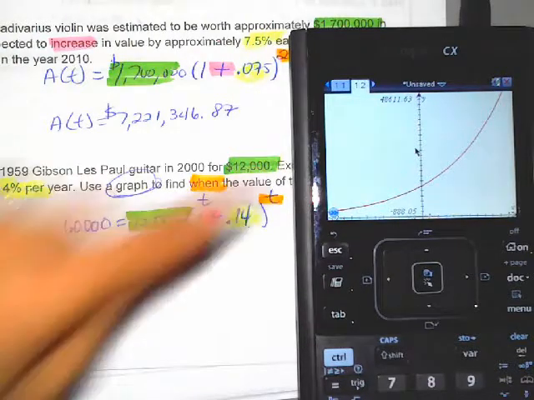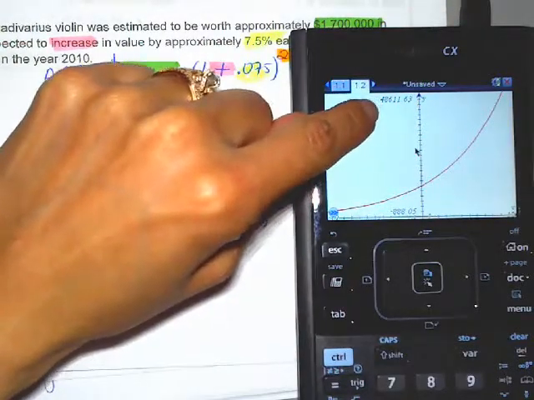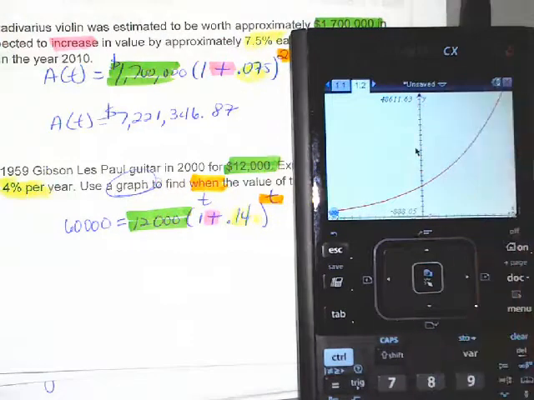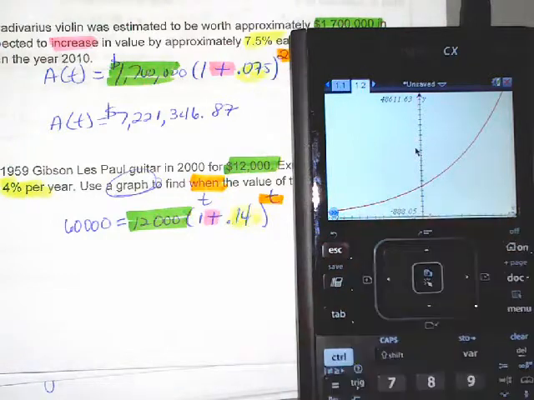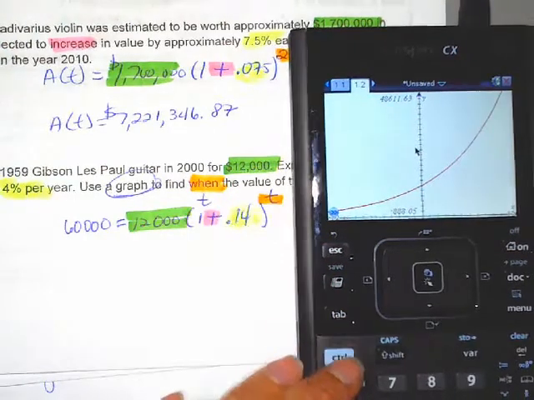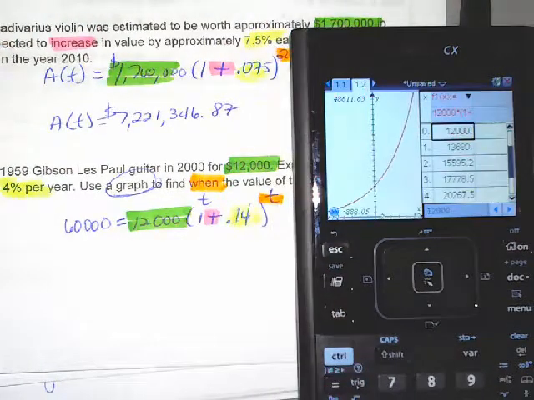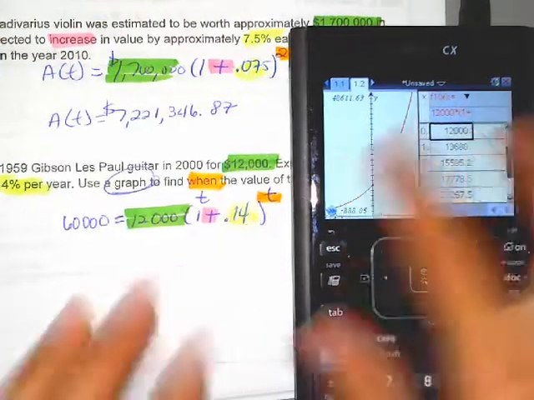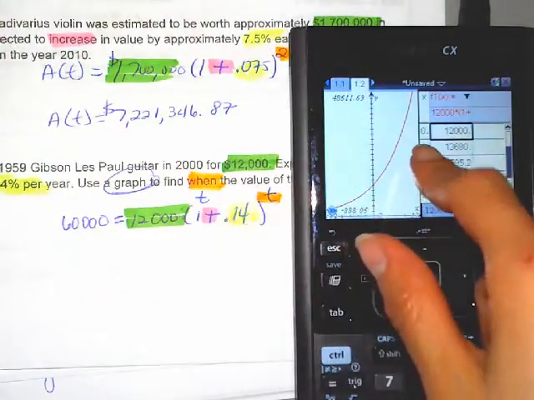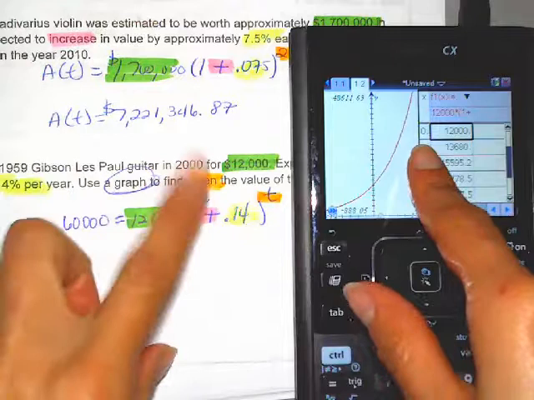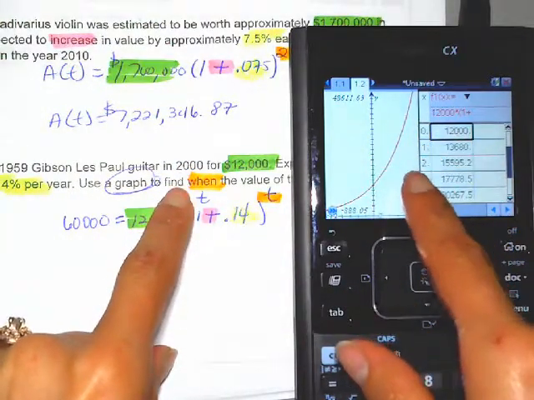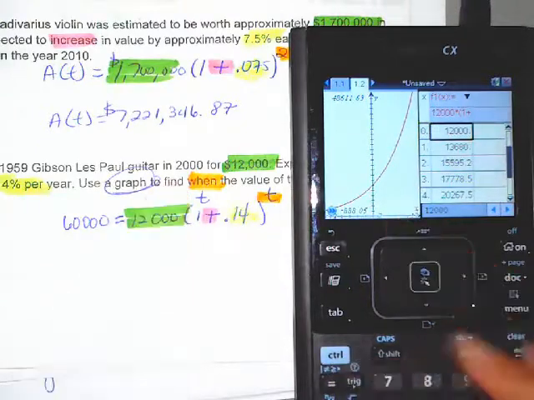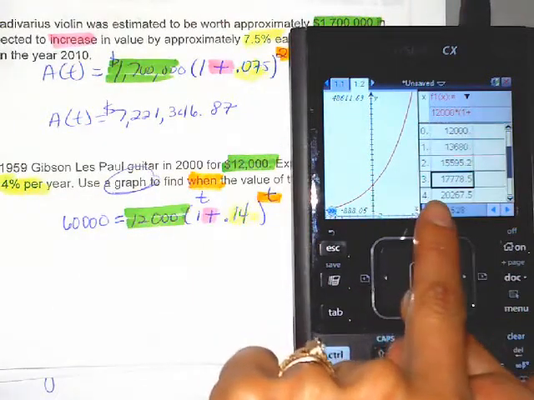Now if you notice, mine is about 48,000, the height. These numbers are really, really big. So the graph doesn't help me that much, even if I add a grid. It's better to go to the table. Control T. Also, careful with that. In 0 years, it's not really 0 years, it's the year 2000. So 1 is 2001, 2002, 2003, 2004. Let's find out when it's going to hit 60,000.